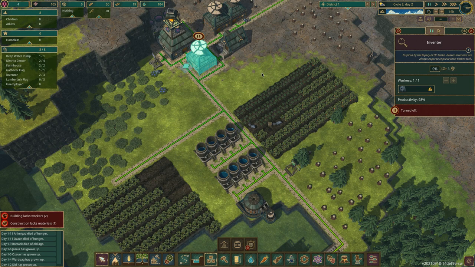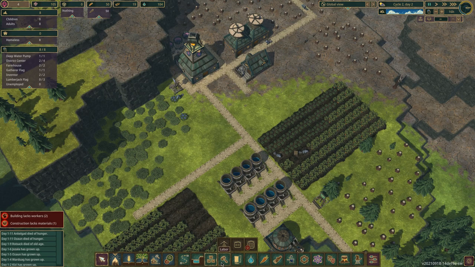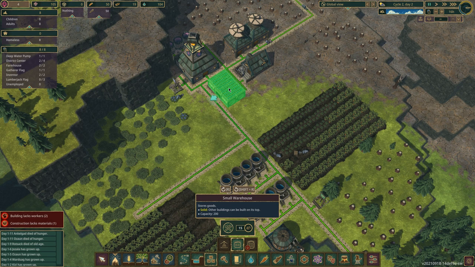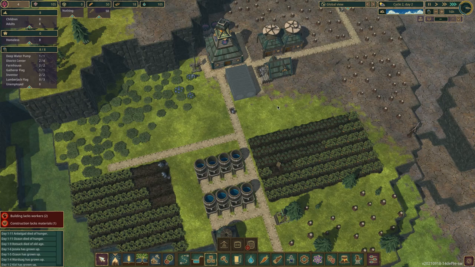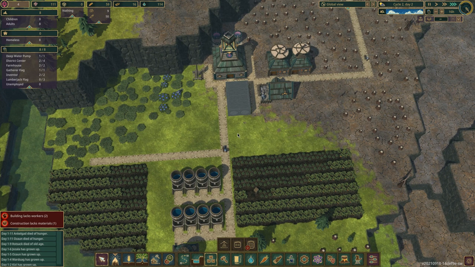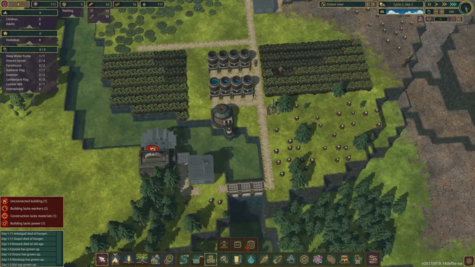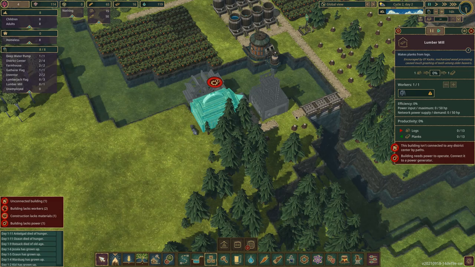Let's go ahead and delete this one, and this, and this, and that'll give us a little bit of room here. We could put storage. Small warehouse. This is another thing I learned playing hard mode: you spend a lot of time deleting buildings. You're gonna build and then delete, then build and delete.